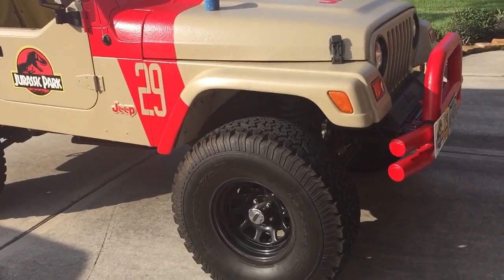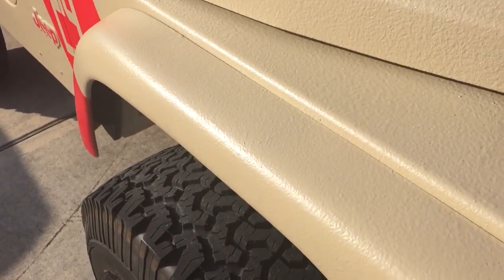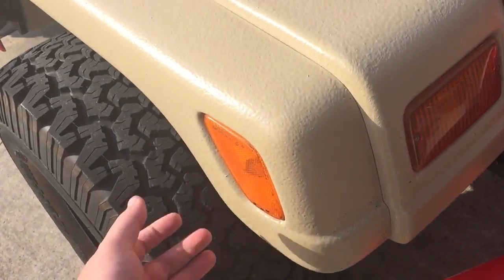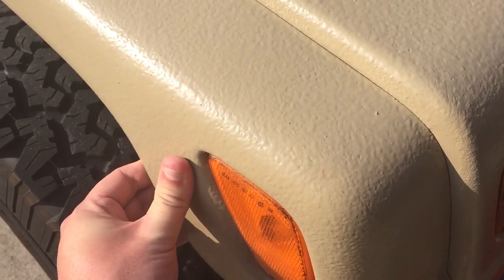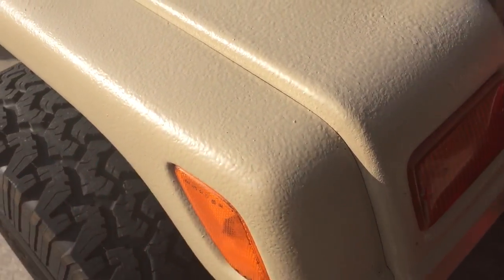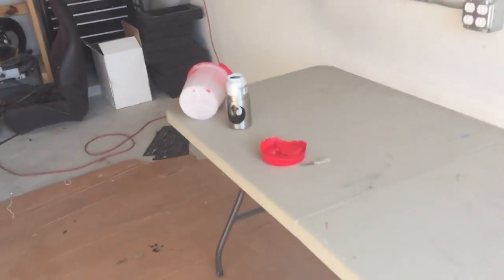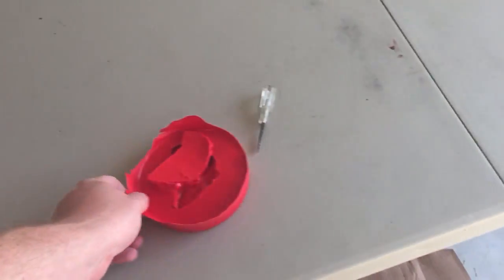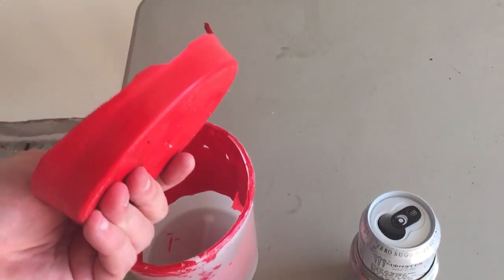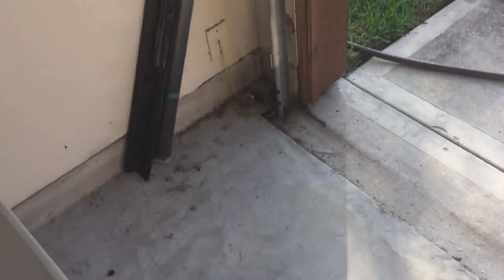As far as how it dries, some people on the forum were asking if Monstaliner would be good for the fender flares, because you want them to be able to flex a little bit, and that's not gonna be a problem at all. In fact, I can show you an example here of the extra quart I had of the red. I let it sit out in the air and it dried for over a month, and I cut this little piece out of the bottom. This is the last of the red that I had, and let me just show you.